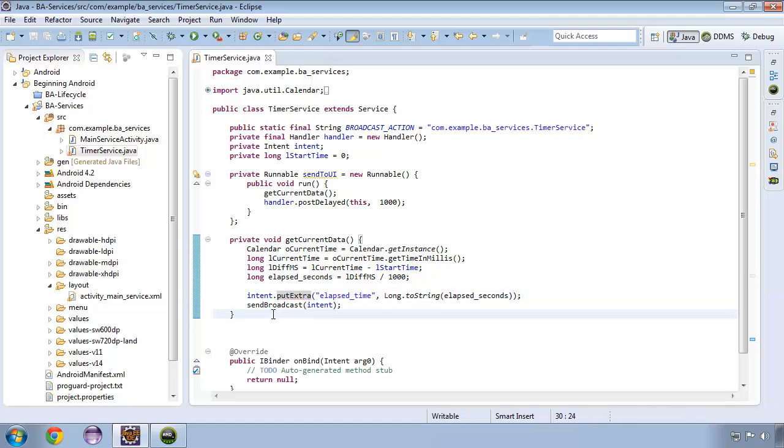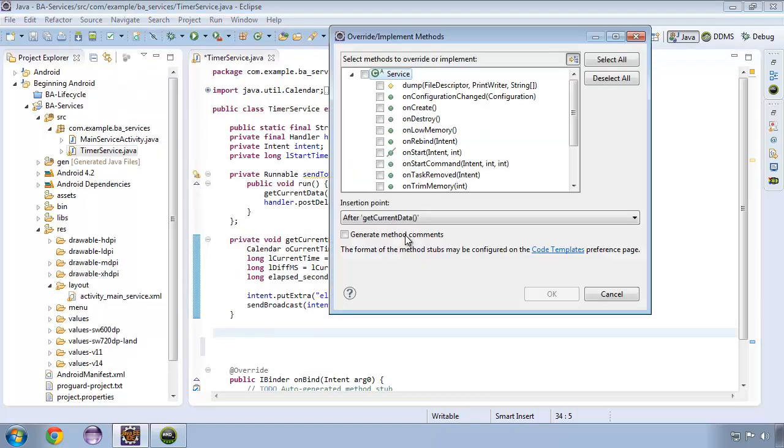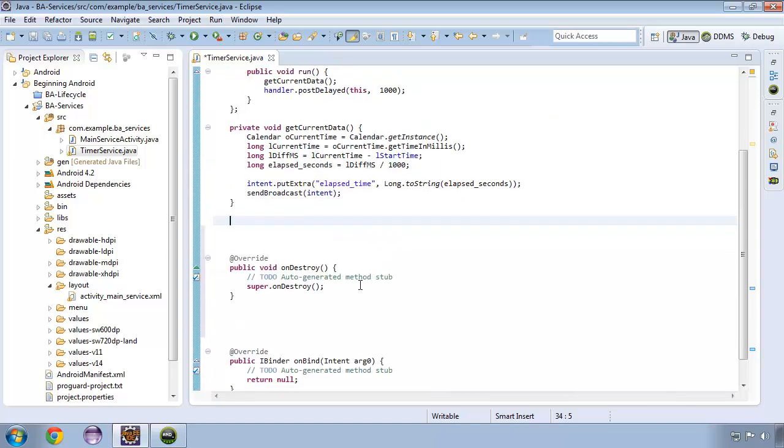Okay, that looks good. Now we want to stop the broadcasting in the onDestroy method. So I'm going to add one of those. Oops, didn't want to do that. onDestroy. Okay, there it is.